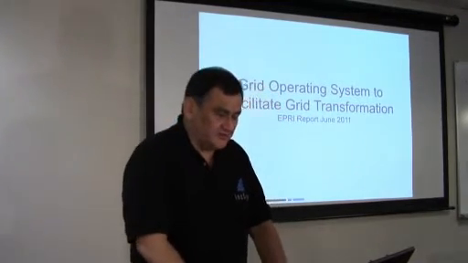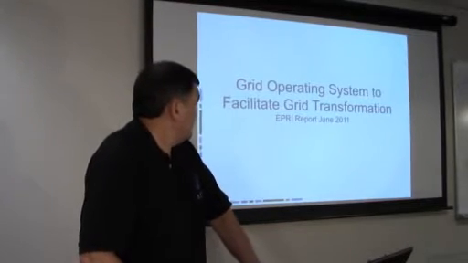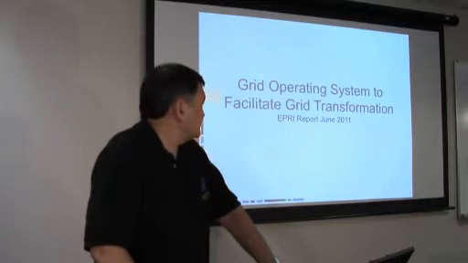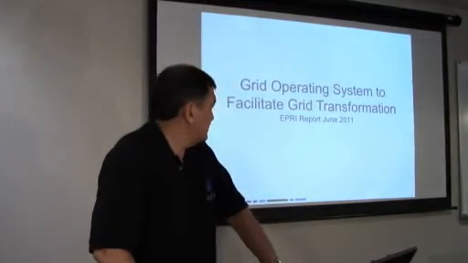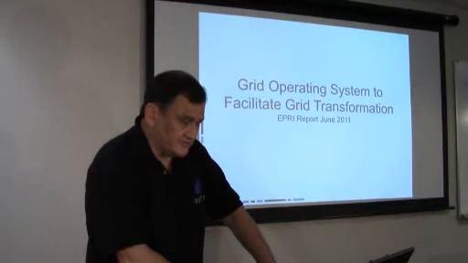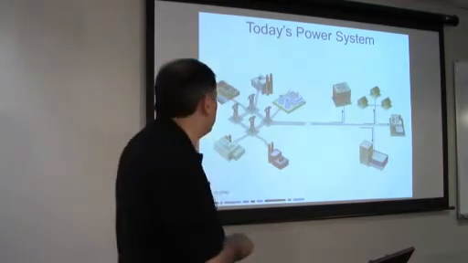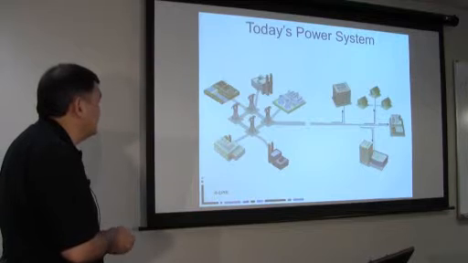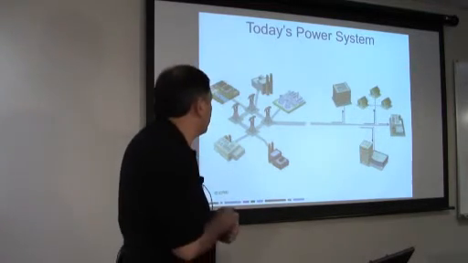All right, so now we'll discuss an EPRI initiative called Grid Operating System 3.0. You have available to download some of those EPRI documents from the website, and we'll go through some of the highlights and some of the figures, which are copyright of EPRI, but are very useful to show the major changes that are going to occur.